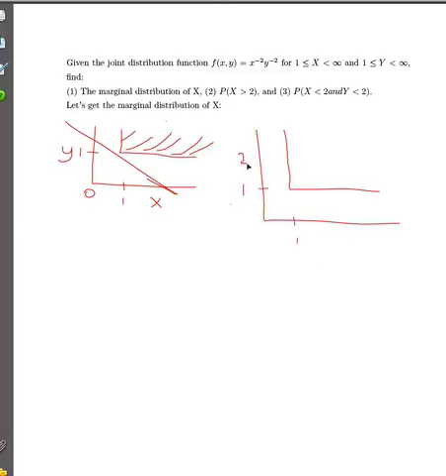1, 2, 2. So if x is less than 2 and y is less than 2, we get this subregion right here. You know, this is really a square. It's just an extremely poorly written square. See, this is the region we want to integrate over. Because our support goes from 1 to infinity in the x direction, 1 to infinity in the y direction, but we want just x less than 2, y less than 2. So we're going to integrate over this square.